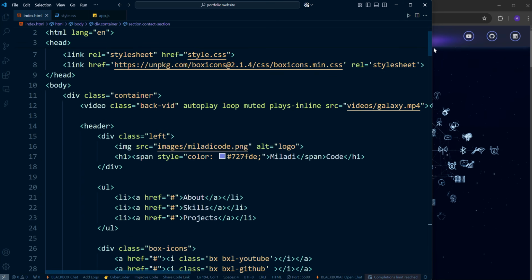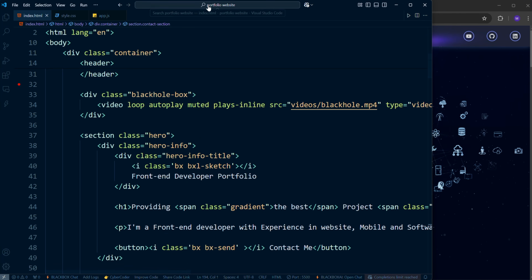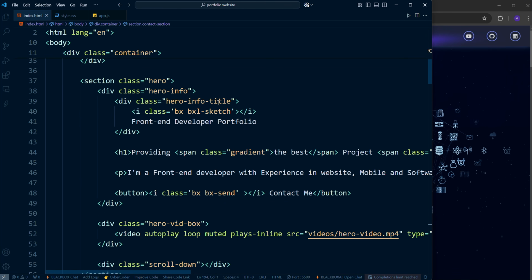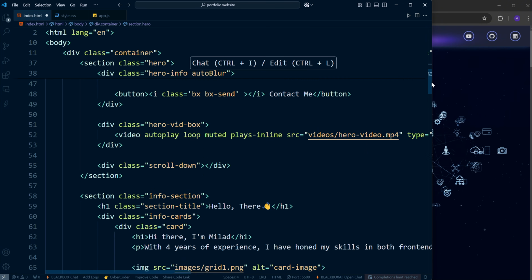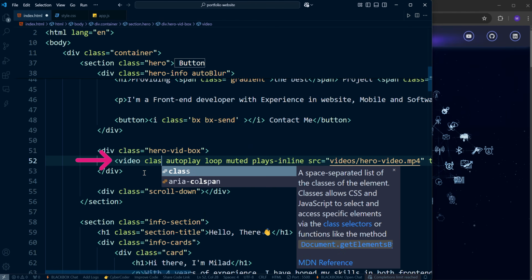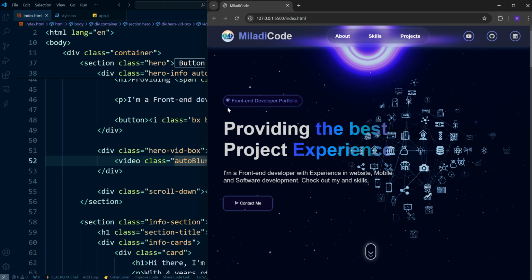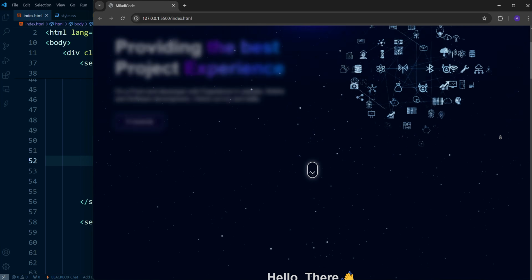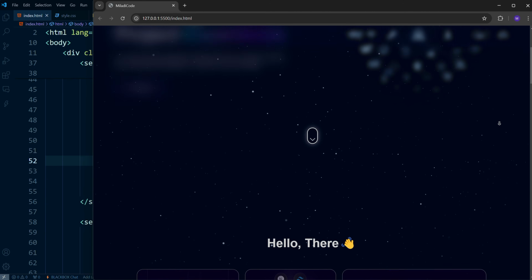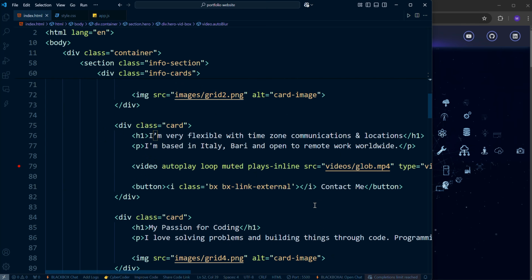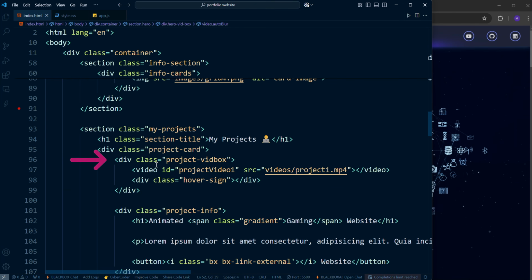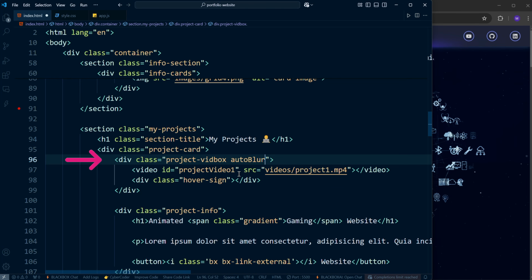Now, let's implement the blur effect animation on the necessary elements. First, apply the effect to the .HeroInfo class within the Hero section, as well as the Hero section's video. This effect creates a sleek and modern fade effect as the user scrolls down the page. Next, ensure that all 3 videos inside the My Projects section automatically adopt the blur effect, enhancing the visual aesthetics.